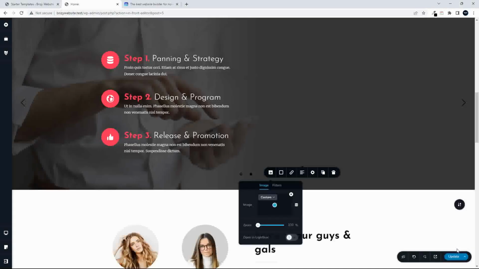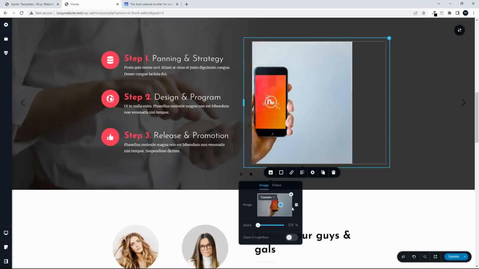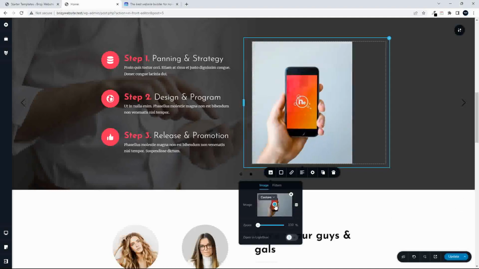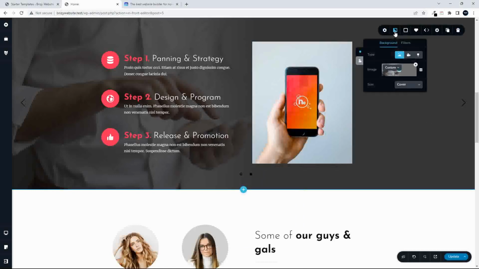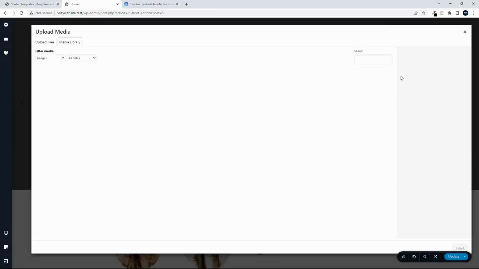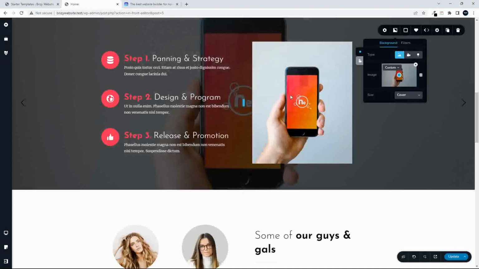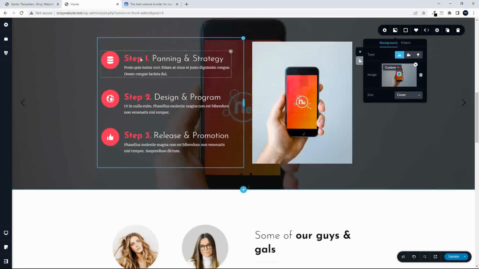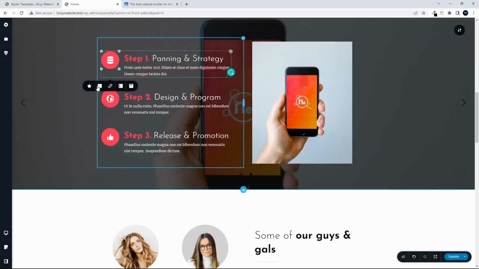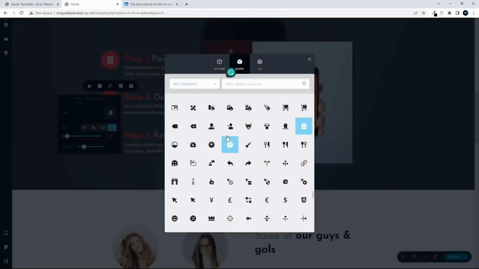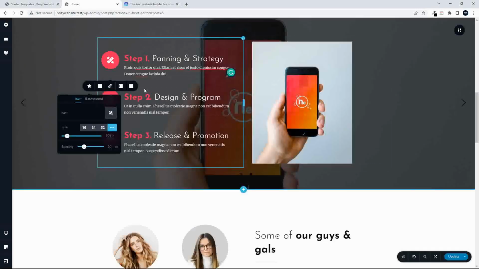There we go, we've added a different image, and what's also nice now is using that blue dot in the image selector, we can adjust what part of the image is visible, and that'll work differently for more horizontal or vertical images. We're then going to have a look at changing the background. We'll use the same image though, but this time as a background image, and you'll see now that when I adjust the blue button I can change the vertical alignment. We'll get the image position where we want it, and maybe we'll change some of the content, maybe a different icon. So quite easily go in, make a selection, and the icon is changed.